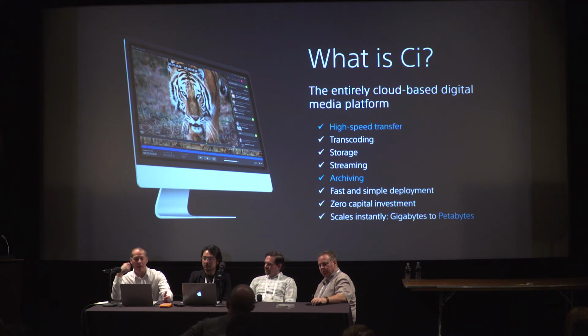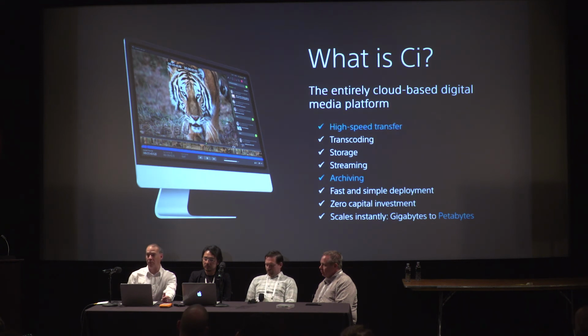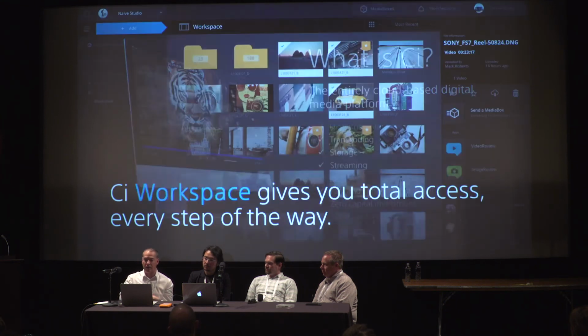What is this platform about? You have managed transfer, transcoding, storage, the ability to share, stream out, and preview proxies. We go through an ingest anytime something's uploaded into the environment. When Wei was going through the outline of NavX, there are also multiple integration points that we have with NavX, so that if you've got local on-prem and you want to get that out easily to the cloud, you've got an integration point in which you could upload out, pull down, or automate the pull down switches off of a camera. Embassy Row hasn't started using us yet, but in other workflows, we do support the camera integration by pulling down either proxies from the camera or even high-res, depending upon your workflows and what you want to do in terms of streamlining those things.